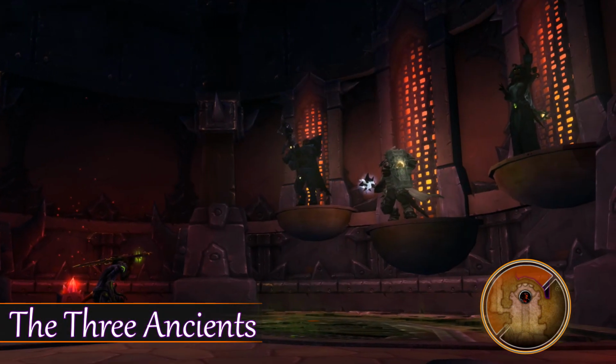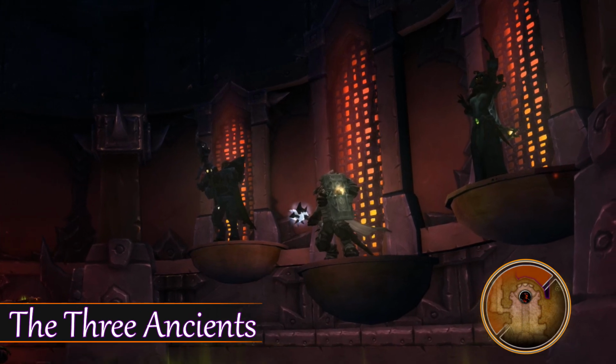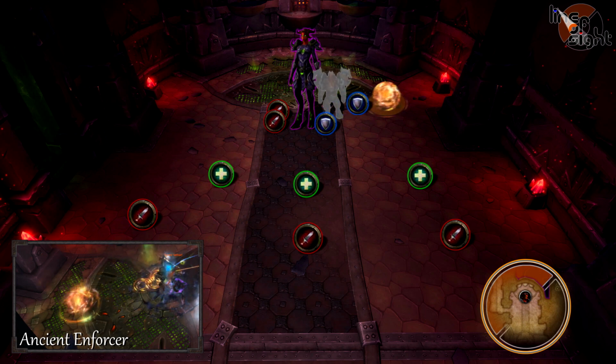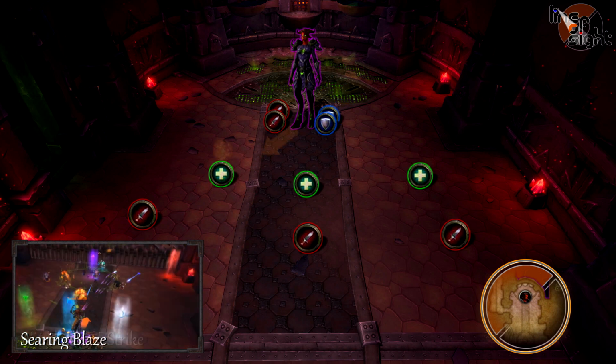During each phase, she will summon a unique ad and activate an aura which grows in strength the longer she remains in that phase. Vilhari will start with Aura of Oppression. It will deal damage anytime you move. The first ad will launch orbs in the direction it's facing, so try to face it away from the raid. Taking any fire damage during this phase will cause fiery circles to spawn beneath you.